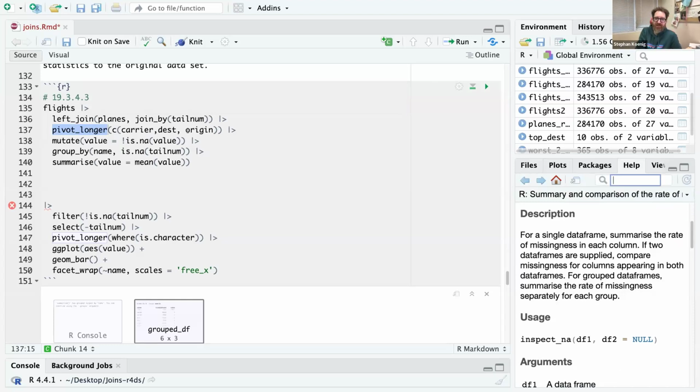Okay, I don't know. It's also now after the hour. You see what I'm trying to do though? I'm just trying to do what they did with the pivot longer, but I'm trying to calculate, just doing a mutate, change it to a 0, 1 kind of thing, and then summarize it. And then we could see which variable is missing the most, is the way I would approach it. I just can't figure out the syntax to get there.